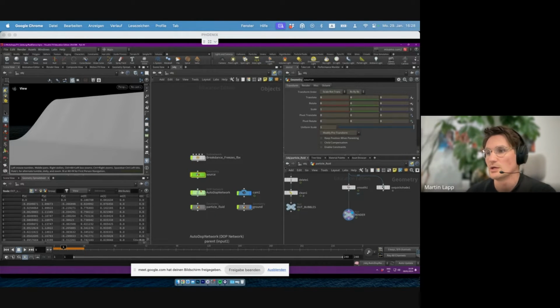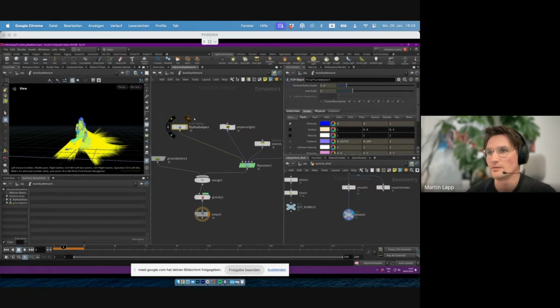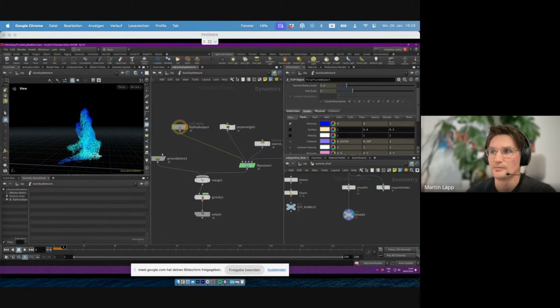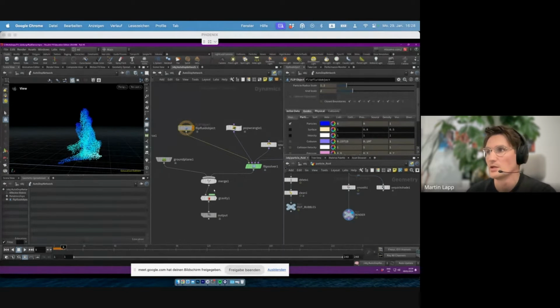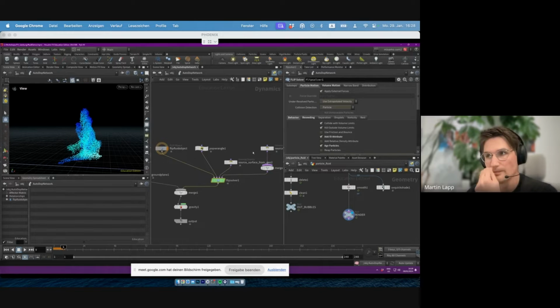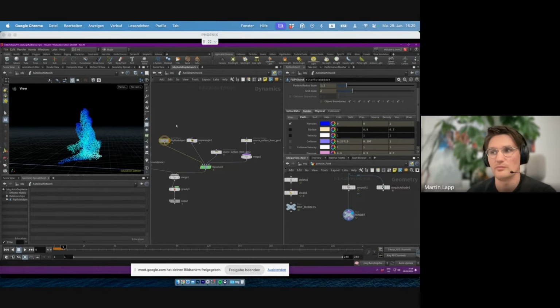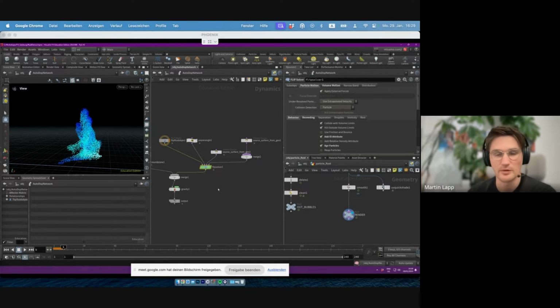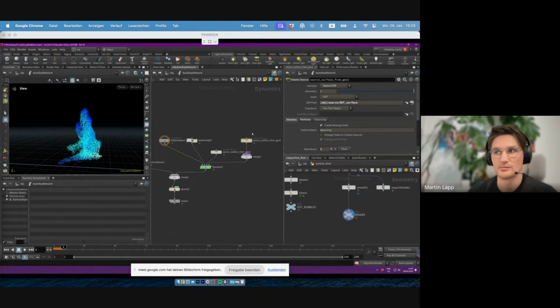If I go to my DOPNet, this is exactly it. I have my flip fluid object, and I do have my flip solver. It's always the same principle. You have a flip fluid object or pop object or RBD object. Then you have your solver. In this case, it's a flip solver, but could be a pop solver, could be an RBD solver, could be whatever. And then you have your source. In this case, it's a volume source. Same for pyro. It's also a volume source, but for pops, it's a pop source, and for RBD, it's an RBD source.